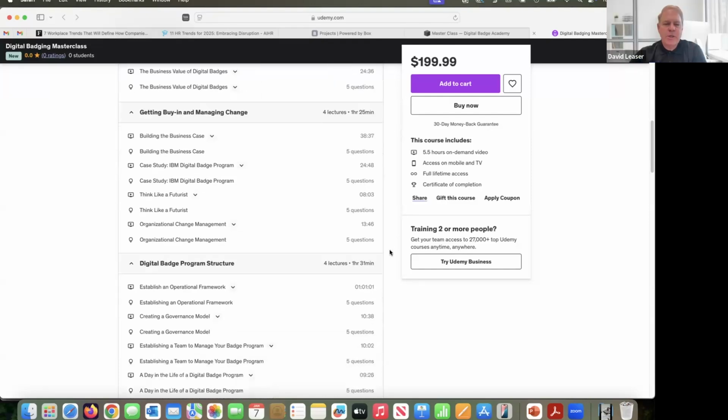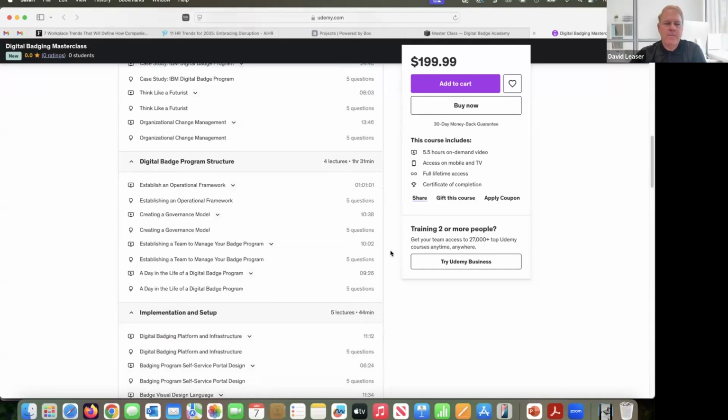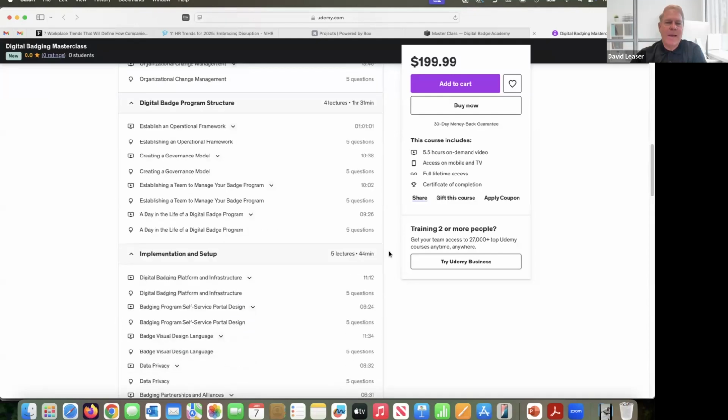So let's talk about the next section then. It's the structure of badges. Yeah, exactly. We spend quite a bit of time covering things related to building out an operational framework, designing your governance model that's going to wrap around this whole program and ensure that it maintains value and that it's received well and that you have some checks and balances and it doesn't get out of control.